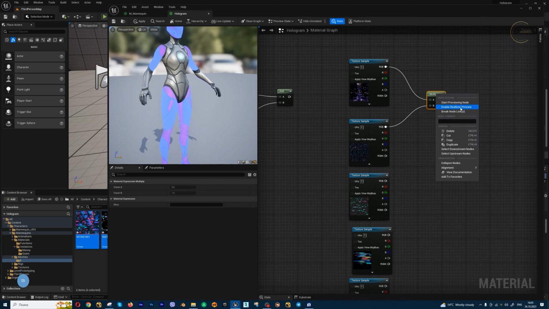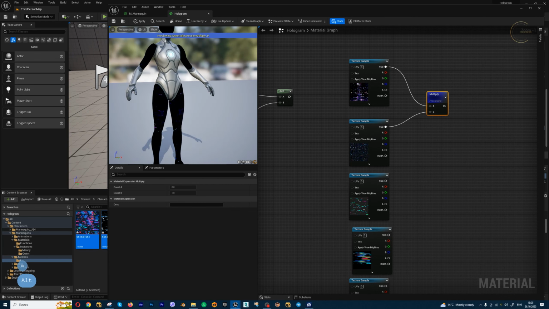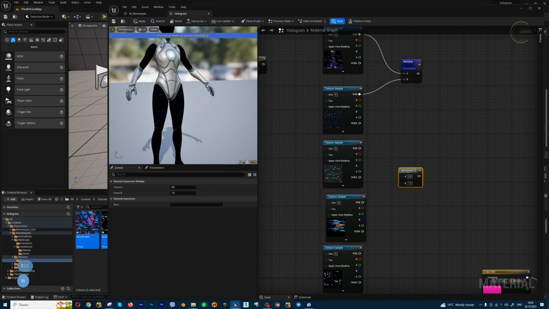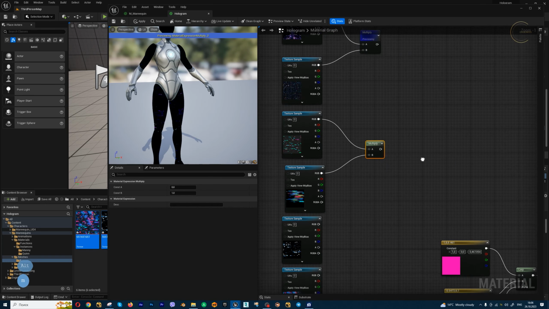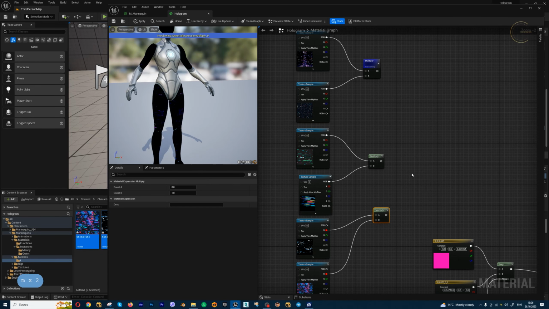Let me check. Something like this, yeah. Also, I'm going to create something like this, and something like this. And you can create, for example, add node. You can add this guy and this guy.